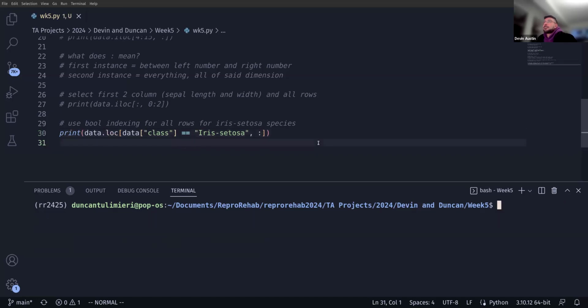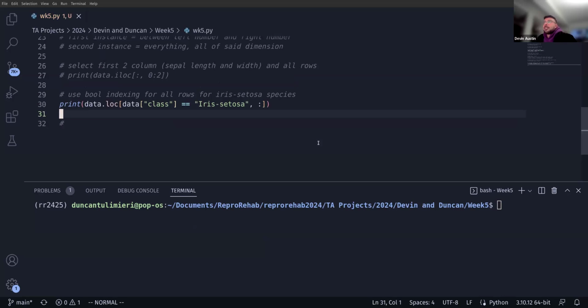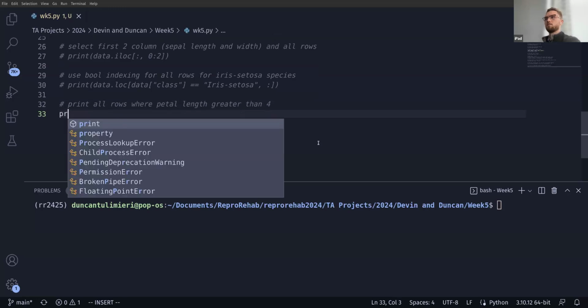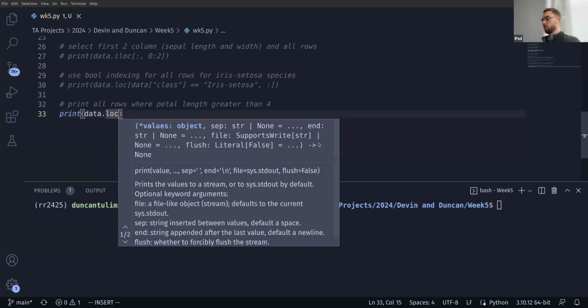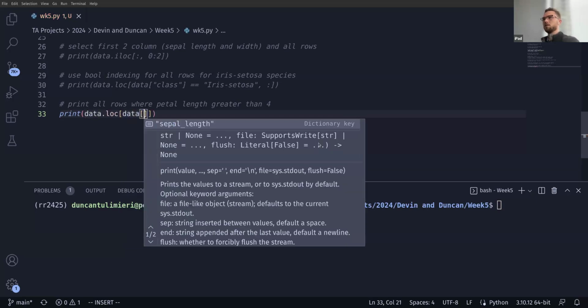Next, write a Python command to find and print all rows where the petal length is greater than 4. What is that, inches? I think it's centimeters. Okay, that makes sense. We want all rows with the petal length. Same idea here.